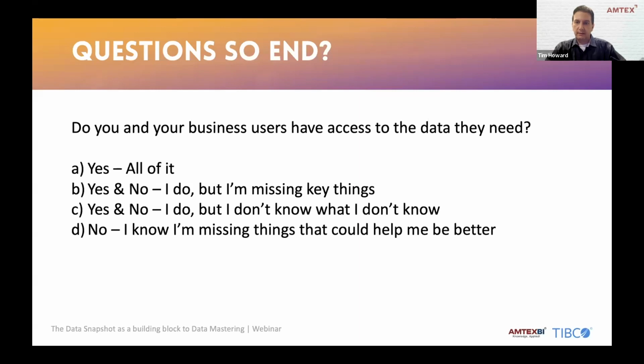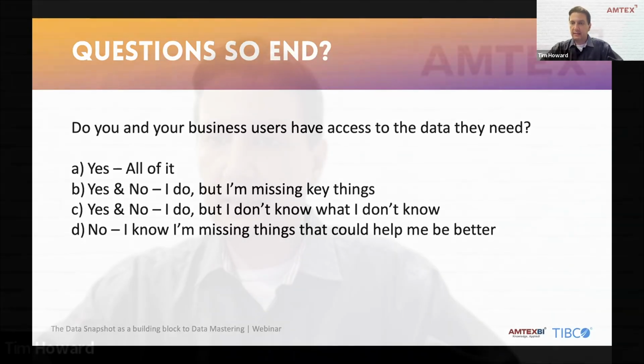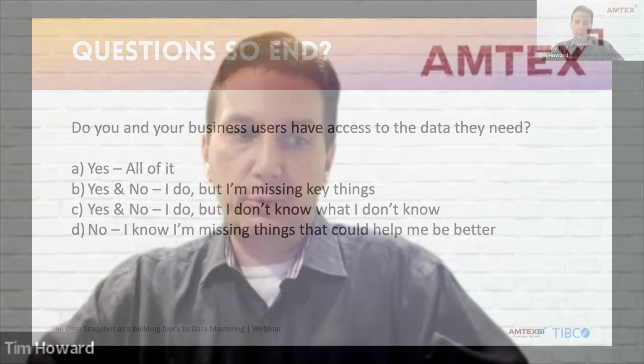Okay, good. And again, that's pretty common. Most people have stuff they need, they know that they're missing things, or sometimes they feel like they don't know what they are missing. They know that there's got to be more information out there. Sometimes that's information that is siloed within the organization. Sometimes it's information that the organization doesn't even know is available to them. But streaming data is a big thing we keep seeing that people don't even know they can tie directly into to do even more with.